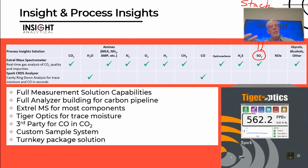So again, we want to have some understanding of the process. When we're doing CO2 capture, we often have to strip the water out of the system. And SO3 in water goes to sulfuric acid, so SO3 goes to the aqueous side right away. So it's very unlikely we're actually going to see any SO3 there. Similarly, we will see NOx in there only if the source of the CO2 is likely coming from a stack or a combustion type application. H2S has most often been stripped before it got into the recovery process, but we do see this showing up in some petrochemical applications.